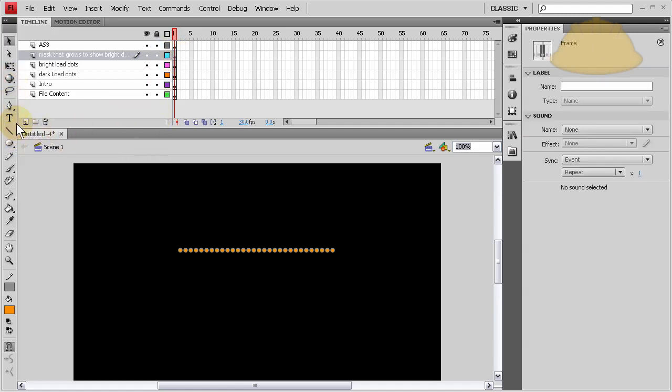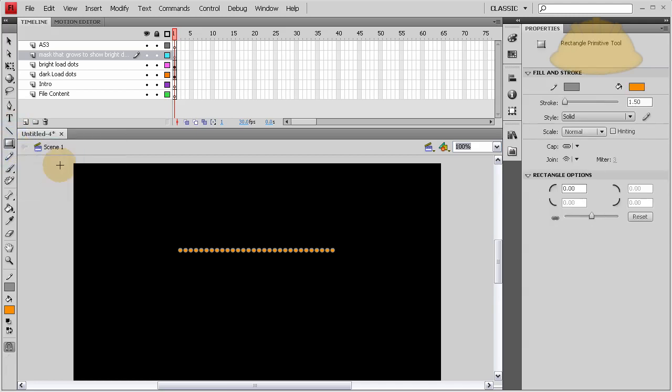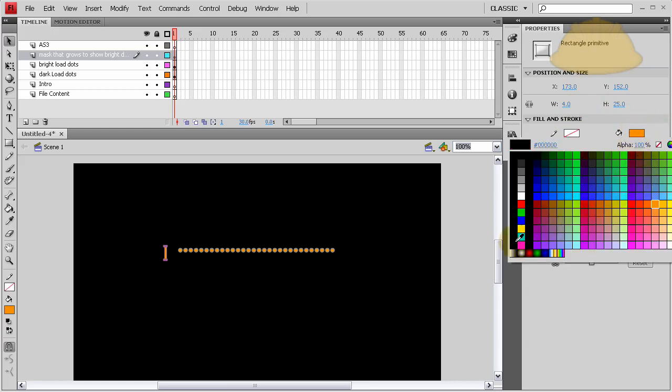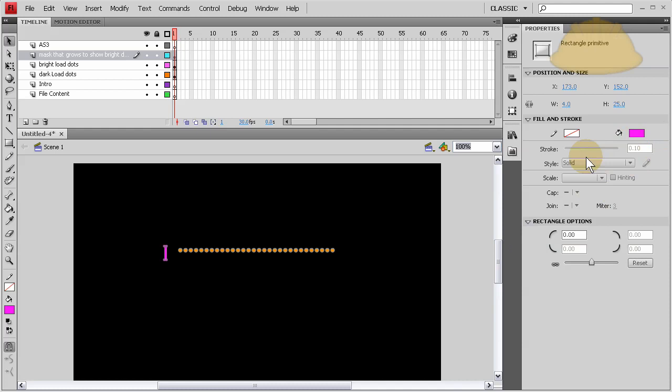This is really simple. It's just a rectangle primitive, and after you get it on stage, you can make it have no fill, make it some strange color that you don't normally use. I'm going to use that pinkish color, and then the width, make it 2, and then the height can be something small like 10, as long as it's going to reveal the dots.